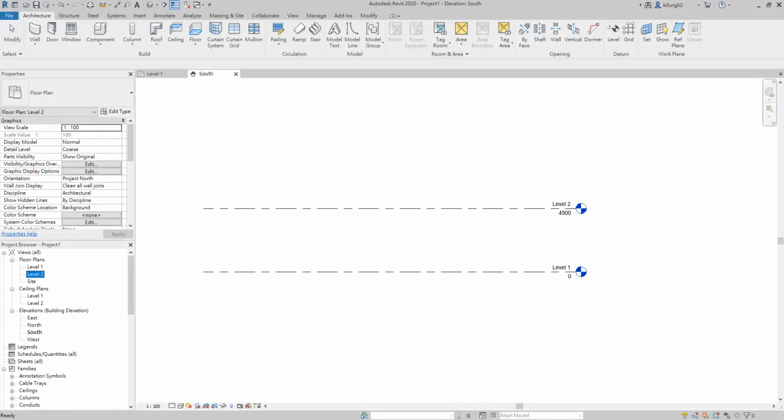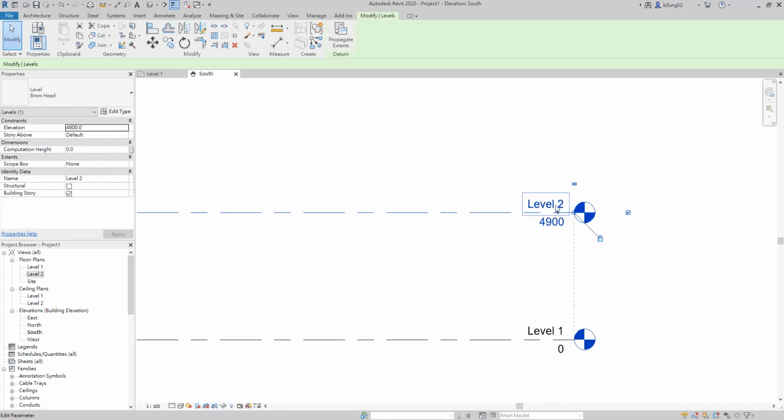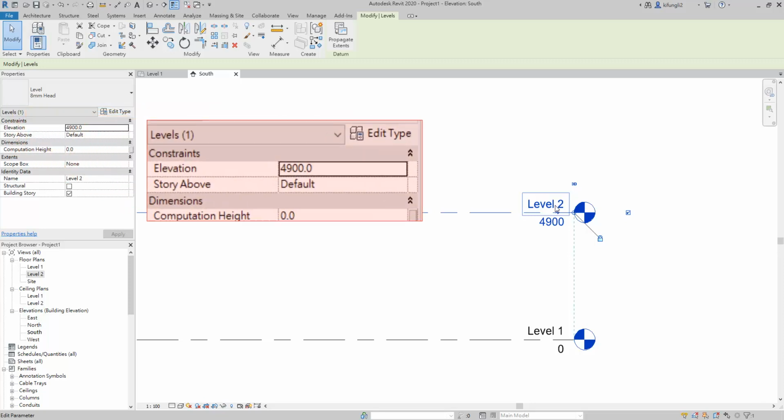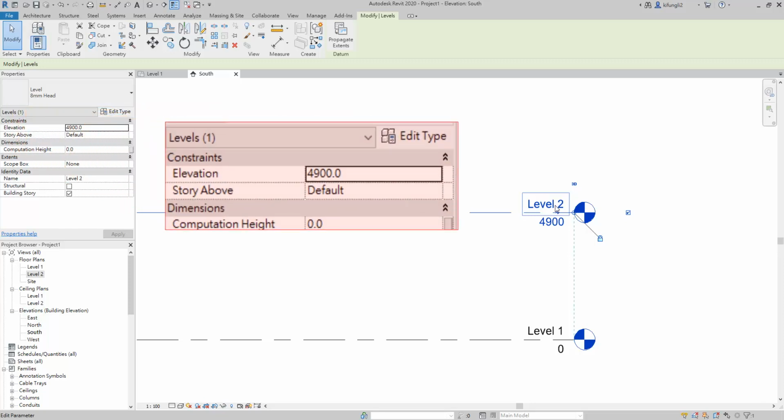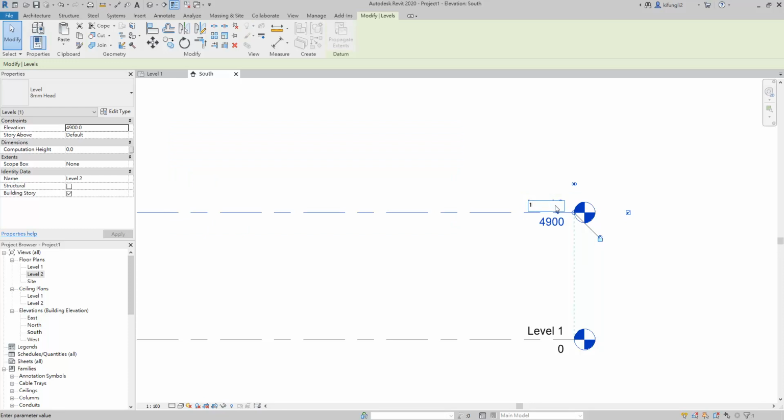After dealing with the elevation, we need to change the level names, such as ground floor, first floor, and roof. Again, select Level 2 in our working space. Be careful that we are in the South Elevation, not the floor plan or another view. Then, click the Level 2 letters to edit the level name, or you can change the name in the Properties window. Then, change Level 2 into 1F. You can press the Enter button, or click the blank space to confirm the change.